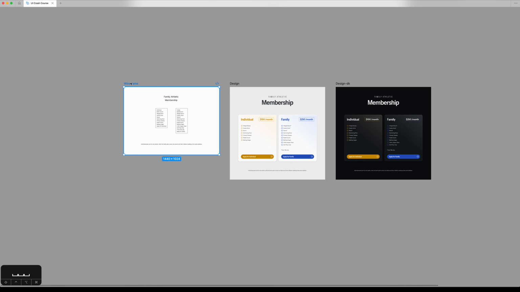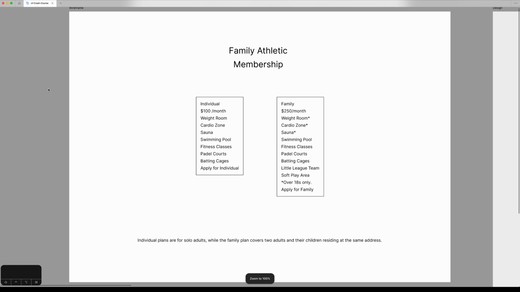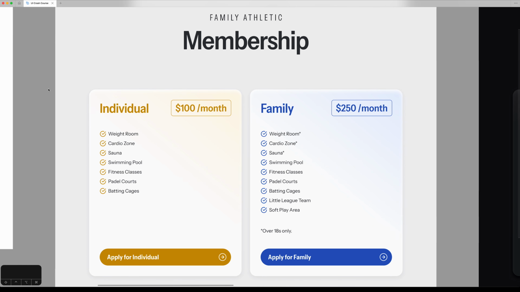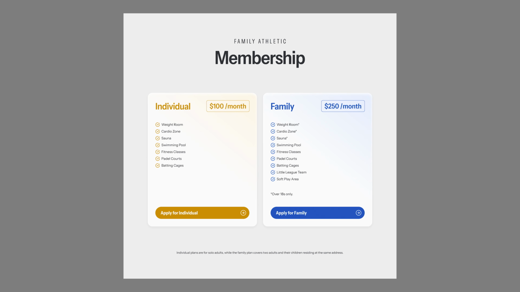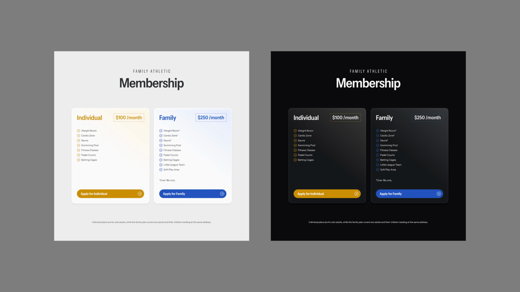So let's have a look and compare these. We had our original wireframe. Now, okay, maybe this is a pretty limited wireframe. You'd maybe do a little bit more with the spacing for a true wireframe, but just the point of when you actually introduce all these different elements and follow our process, which I'll recap in a moment, you can really see how we can add to it without using imagery and illustration, but actually just going through the process of what we need to change one by one and then going back and forth and tweaking things a little bit. We can get a really clear looking pricing page that is going to be really easy for a user to scan and to understand and to make a decision.